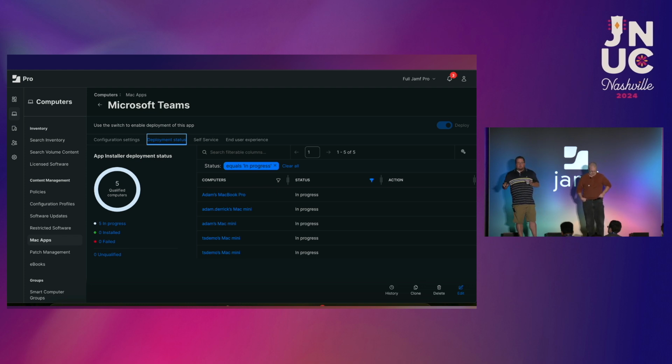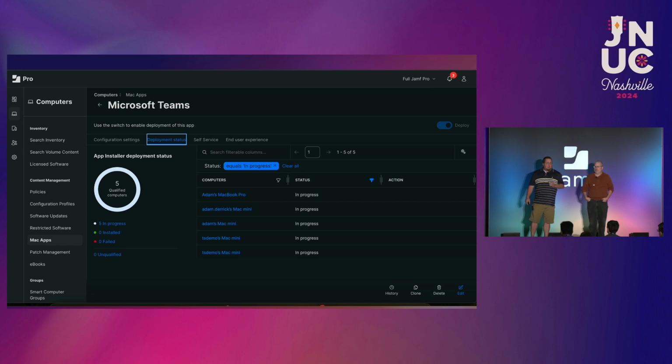Just so everybody knows, as a Jamf customer, you are entitled to a sandbox environment. So if you don't have a sandbox, reach out to your Jamf account team, whether that be your account executive, your sales engineer, or your customer success manager. We will provide you with a sandbox on request. That way you could test this out. Get that sandbox. It's going to save you a lot of pain. It's just the best practice to have a sandbox and test things out.